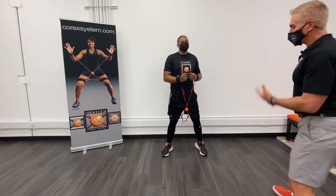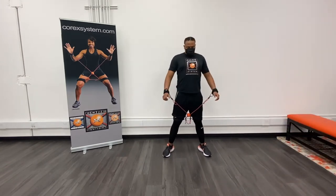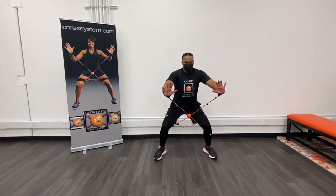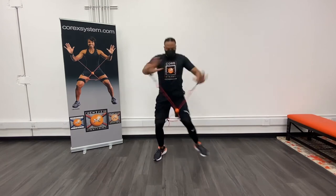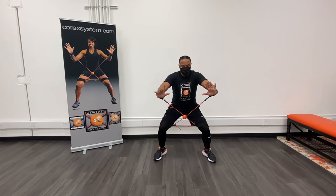Venzel is going to show us how it's done from the core neutral position. He's going to go flamingo stance to the right, so the left knee is going to come up — and neutral. Nice, that was great. Let's try it again. Flamingo stance to the right — and neutral. That was awesome.